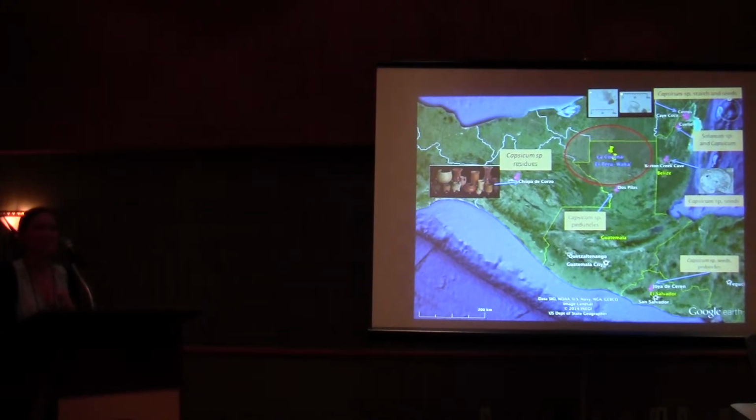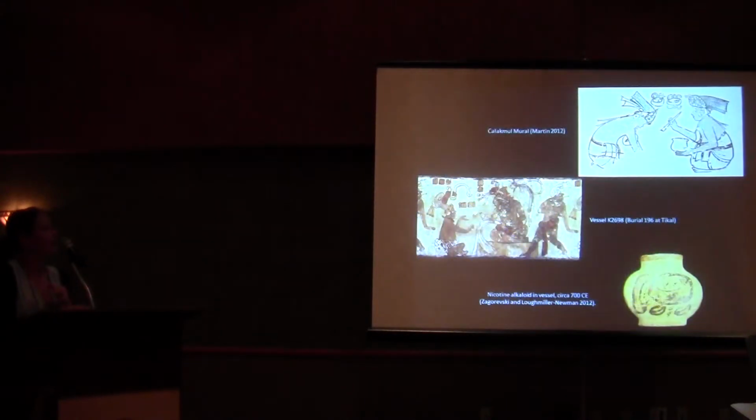And so yes, this is where we're looking at. The Maya also mentioned tobacco, and I won't spend too much time on this, but what we do have is epigraphic and iconographic evidence of tobacco. For example, a beautiful mural at Calakmul, which shows glyphs that mention a tobacco person. So we know that there was probably tobacco. Here, this individual seems to be vomiting after inhaling tobacco, and it's unclear whether it was mixed with some substance from a toad. That's not my specialty, so I will just move on.